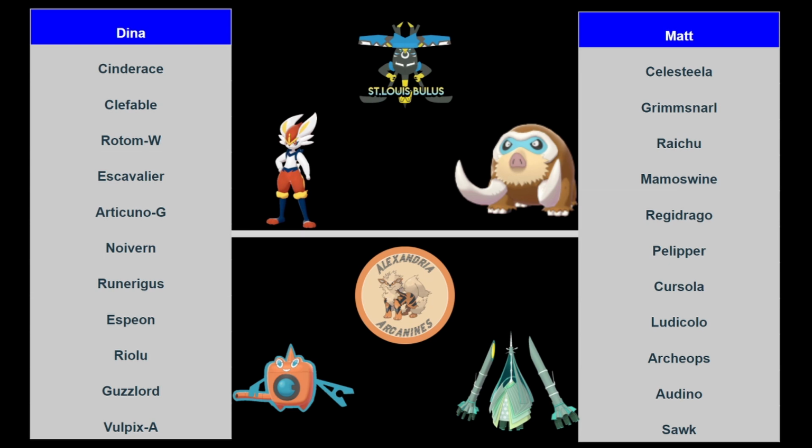And for Matt, I think if Raichu is able to protect, the Celesteela has the chance to go in, because if you can get Raichu and Rain up with Celesteela, there's not really anything that Dina has that's going to be able to threaten it severely. And Celesteela can just do a number to a lot of her team, specifically that Clefable. So I think it's going to be a very interesting match where, again, Rotom, I feel like, has been Dina's MVP this year, and it's going to have to continue to be for her to have a shot in this one. But why don't you tell me a bit about Cinderace and Mamoswine?